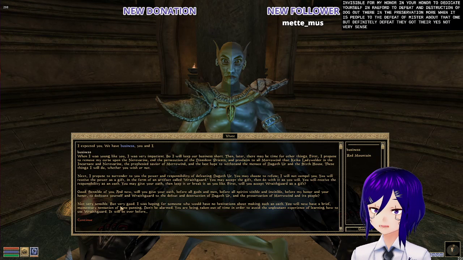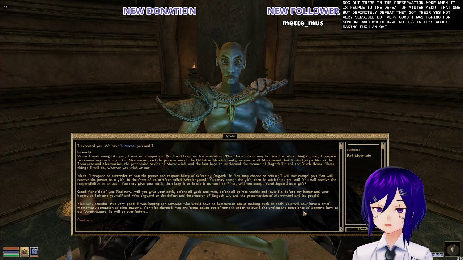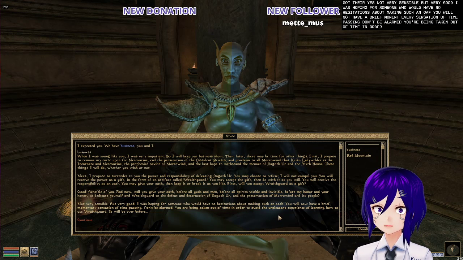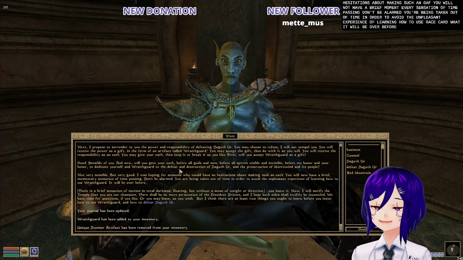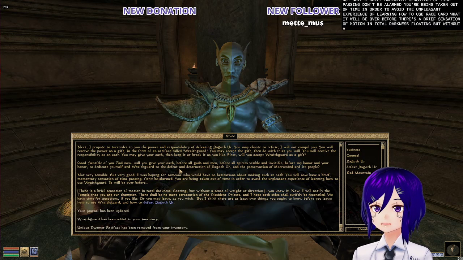Not very sensible, but very good. I was hoping for someone who would have no hesitations about making such an oath. You will now have a brief, momentary sensation of time passing. Don't be alarmed. You're being taken out of time in order to avoid the unpleasant experience of learning how to use Wraithguard. What? It will be over before... There's a brief sensation of motion in total darkness, floating, but without a sense of weight or direction.